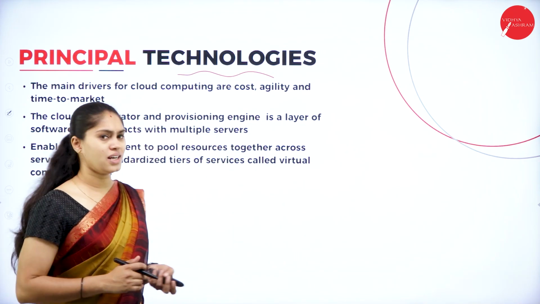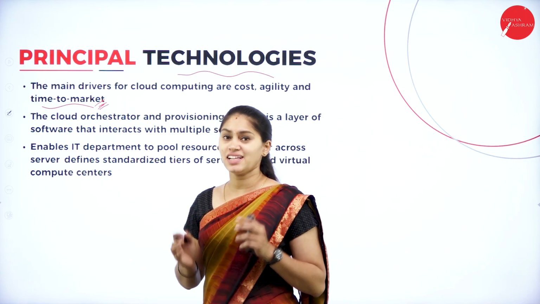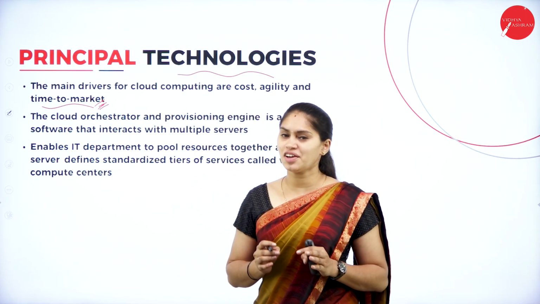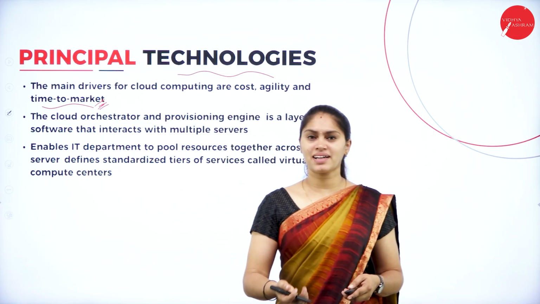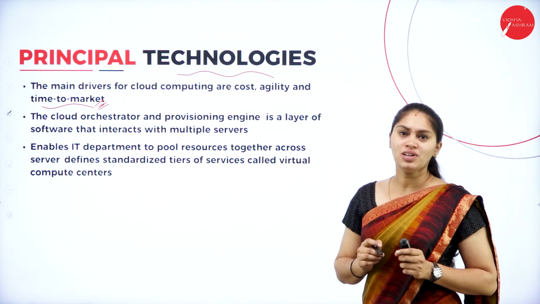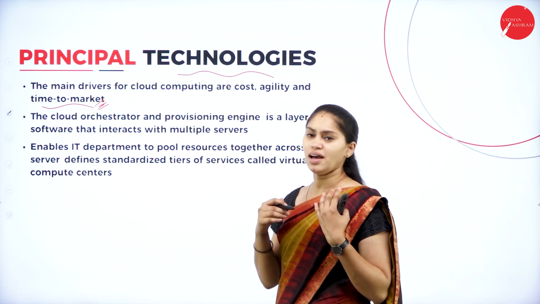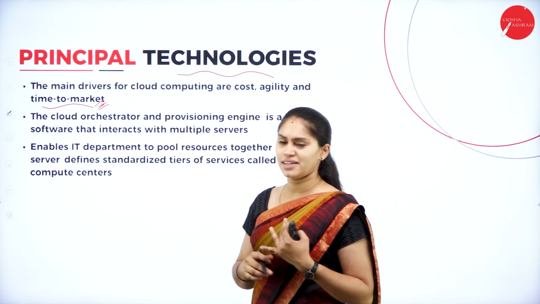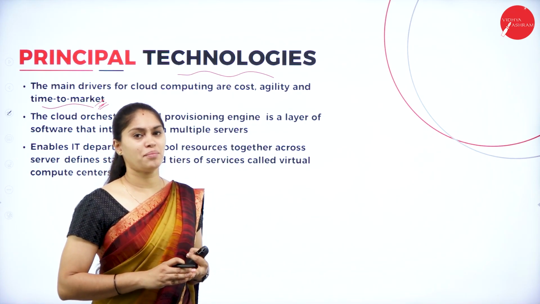And the next main one is time to market. What it indicates is that you must know when you are supposed to bring your services to the market, on time. If it is a need of the market, a requirement of a customer, only at that time do you have to satisfy it. These are the main techniques which come as principal technologies: related to cost, agility, and time to market.